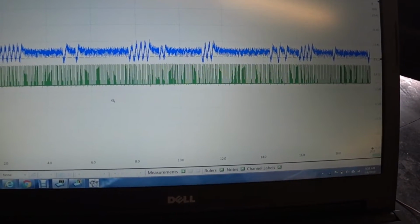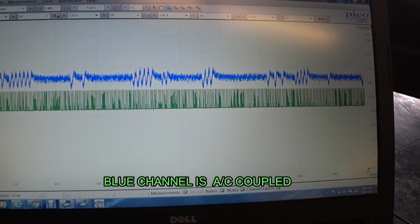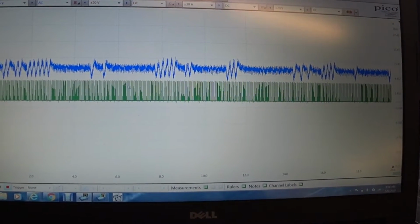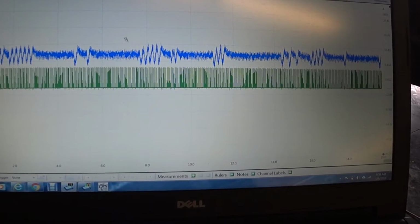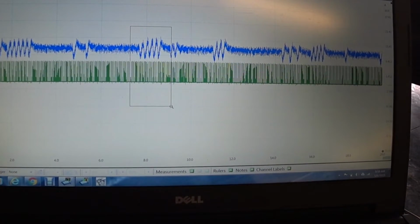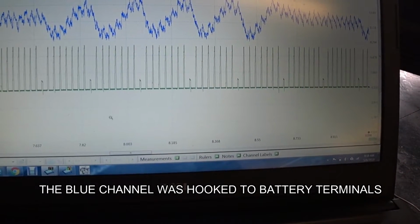But I also wanted to show you, the blue is battery voltage. This coil still does fire even though the amperage is off, but it's an intermittent misfire. And every time these spikes occur is when it is misfiring. So you can see just by the battery voltage alone when the misfire is occurring.